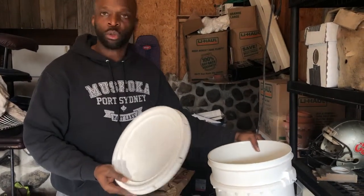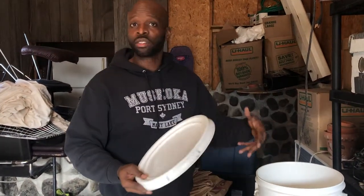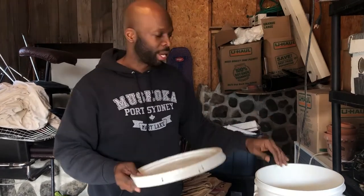So you can get really fancy when it comes to extracting your honey. We don't like to be fancy because we don't grow out a ton of honey. We have enough for us, for family, for this year we're thinking of expanding a little bit.